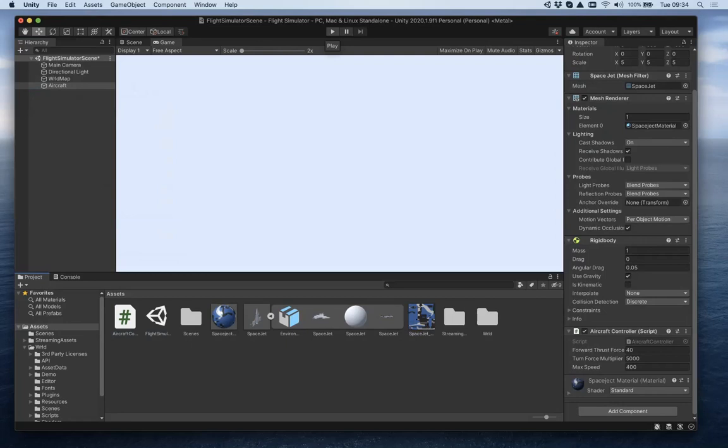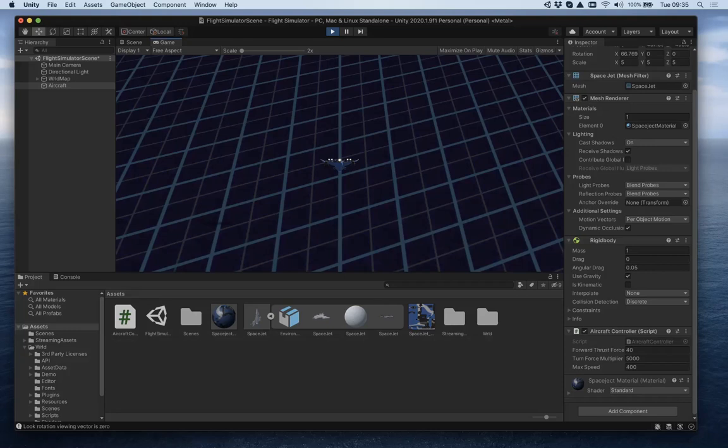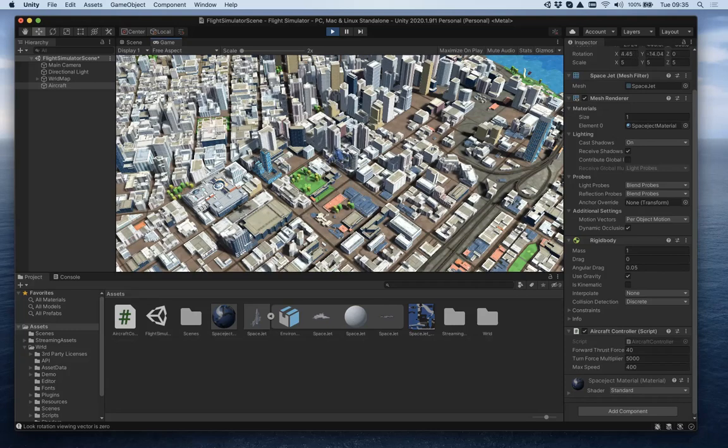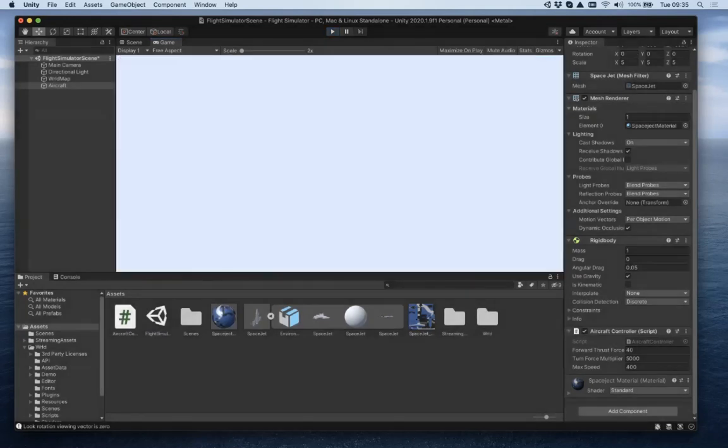So this controller takes input from the player, either the cursor keys or WASD. So now if we start the app, we'll see that we can control our aircraft as shown, and it'll fly around the environment. Eventually it's going to fly off out of scene. So the next step in the tutorial is going to be to control the camera so that it follows the aircraft.